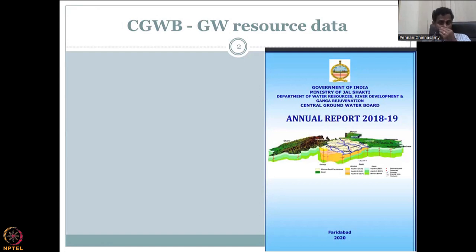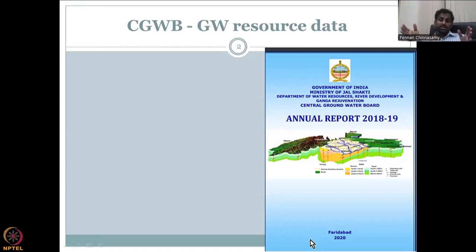Okay, so when you see a report like this, it will be saying Faridabad or Delhi, depending on where the report is released. So the place is not as important, but be careful. There are state central groundwater board offices that do reports also. So you have an annual report for entire India, and you have reports for West Bengal, Gujarat, Rajasthan alone. And both of them may be similar in terms of the content or may not be, because of the in-depth state level agencies that may go. For example, this report would take all the water levels in Gujarat and make a trend analysis. Is the groundwater going up or low?